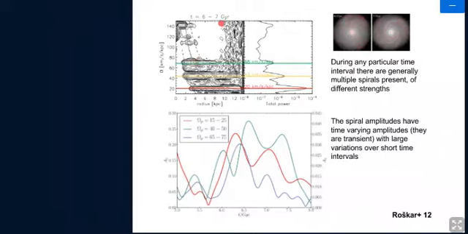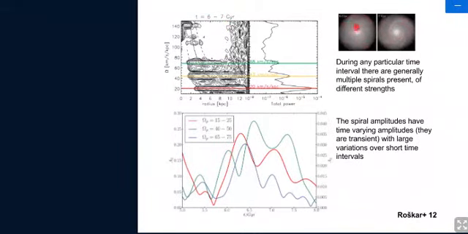Nonetheless, during this time period, 6 to 7 gigayears, if you look at the galaxy, what you see by eye is what looks like a single m equal 2 spiral. This is part of the nature of these simulations, that they always seem to produce systems in which by eye you only obviously notice one, but if you do the more careful work of digging out the power spectrum of m equal 2 perturbations, there are actually more than one.